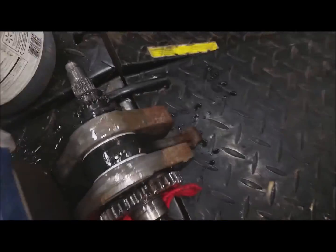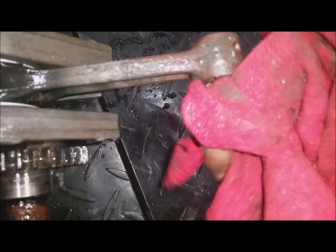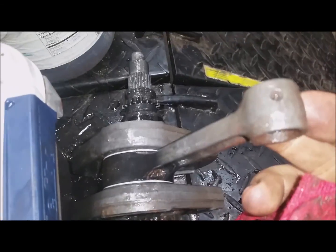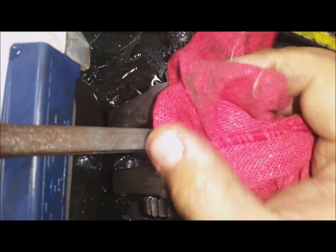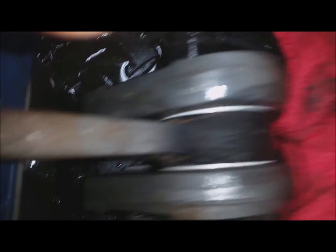Yeah, I mean, look at the rust. You can see where the rust was right here. Check this out. Gone. Wipes right off. It's like brand new. Even the rod had some surface rust on the end of it, you can see. Wipes right off. Look at that. Brand new. This stuff's awesome. You can really see it on the backside where the rust was. Look at this. Look at that, wiped right off. Yeah. Cool.